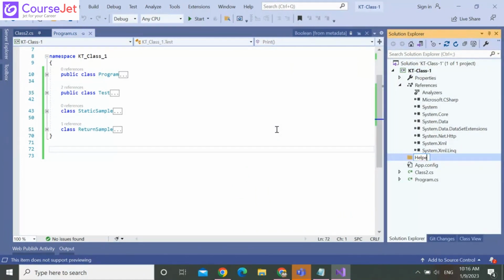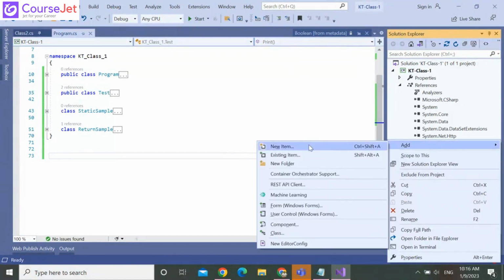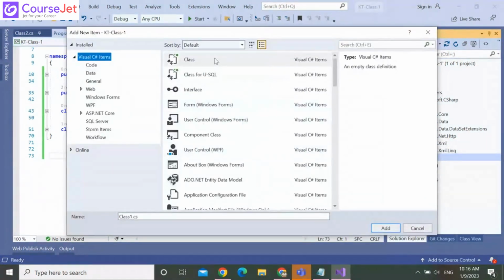Based on the solution we can create multiple folders, and inside the folders we can create, for example, common helper.